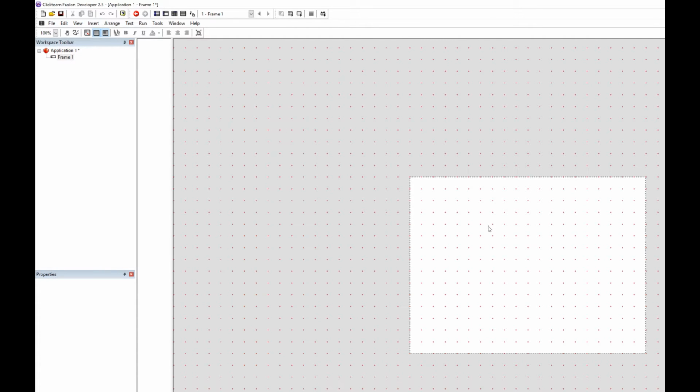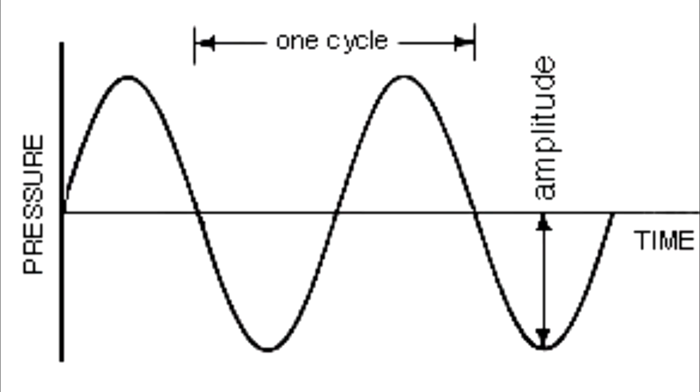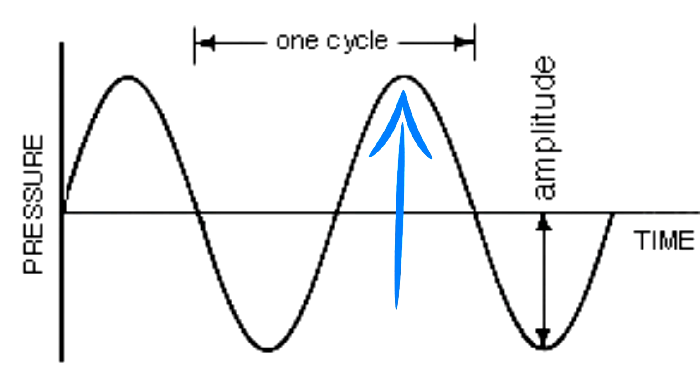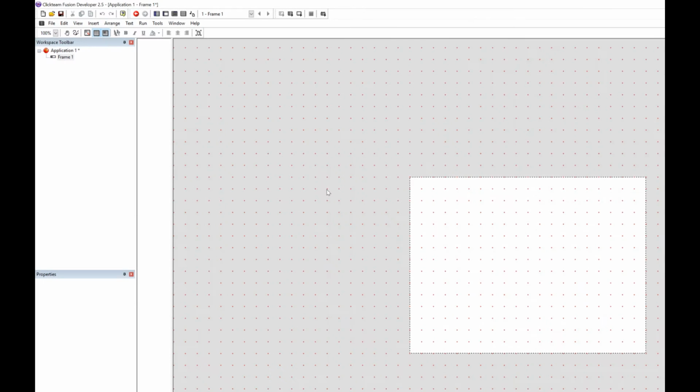Today we're going to be learning how to do some interesting movements with sine and cosine. The first thing we're going to learn is a sine wave movement. This is a sine wave right here. As you see, this line represents time, and this is the amplitude, which is how high the wave will go. That's how high up and down the character will be moving.